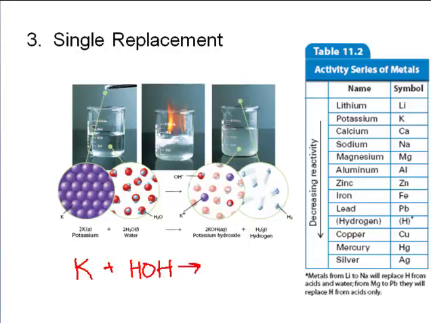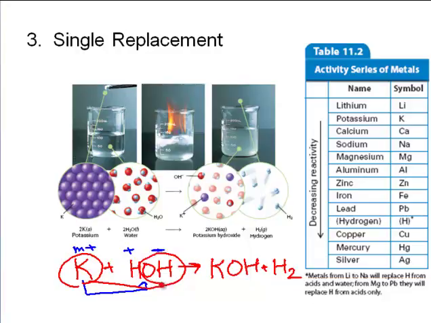Now, what we have is a metal, and it's a cation. This is going to be my anion. This is going to act as a cation. The cations, the potassium and hydrogen, are going to switch places, a single replacement. So what's going to happen is this. Potassium is going to come together with hydroxide, and hydrogen will be by itself. So potassium will come over here and hook up with the hydroxide, and the hydrogen will be by itself. But notice I had to put the 2. It's a diatomic molecule. Okay?